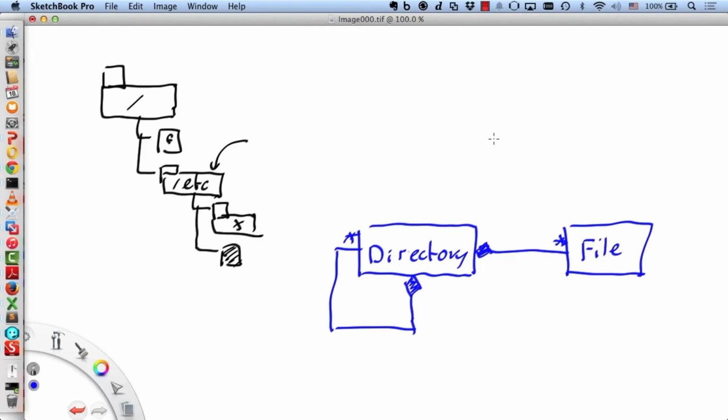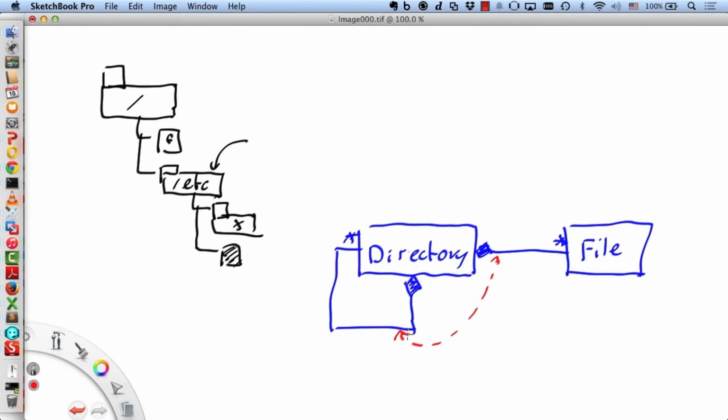Let's look at the directory and files, where we were building an object-oriented abstraction around the file system. How can we apply the composite pattern to this problem? The first thing we should notice is the commonality between the two composition associations. Both these associations are depicting what directories can contain.